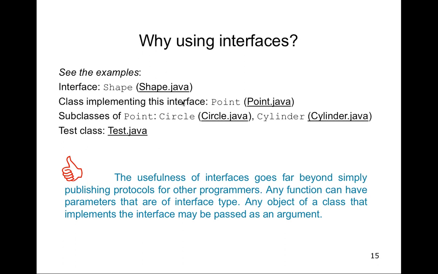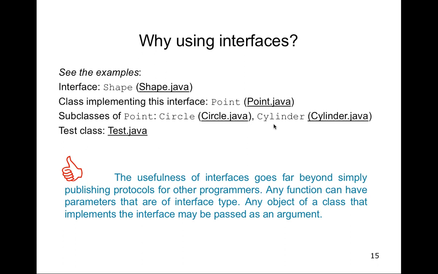They all look like classes, but some of them are interfaces. The class implementation to this interface is points. So we have a shape that turns into a point, and then we have a point that's a circle, and we have a circle that comes from point, we have cylinder and circle. Anyway, we have all of these different subclasses that are coming out of this one particular interface, and the interface concept was the shape. So we have subclasses that come out of there, circle and cylinder.